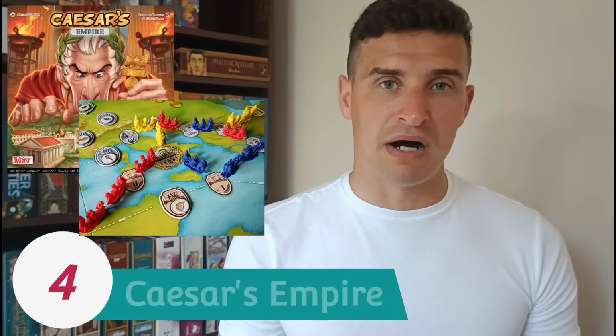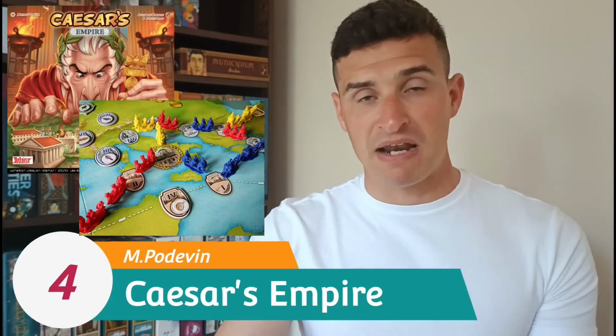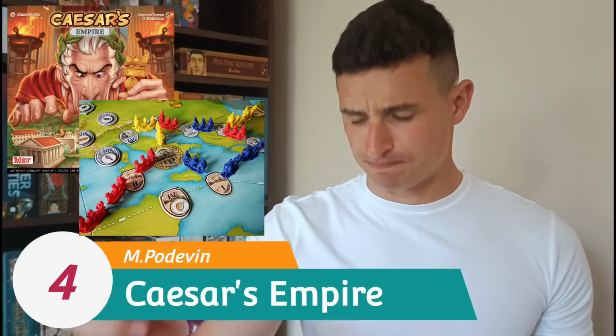At number 4, I have Caesar's Empire. So Caesar's Empire is actually a very light game. It's very accessible, very simple in the way that it works. It's a route building game and a set collection game as you are placing out these pieces of your colour, these Roman legions, on these different spots on the board and collecting these different tiles. And these tiles will score you either set collection benefits or they'll give you pure points based on the different categories, I suppose.